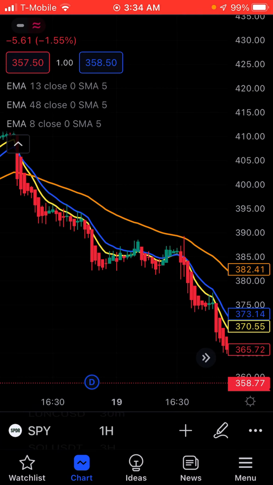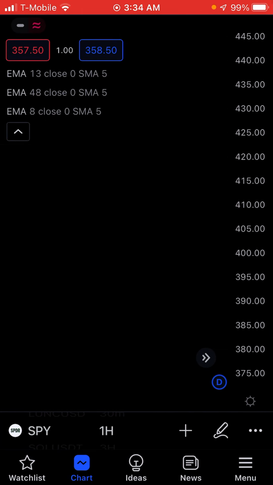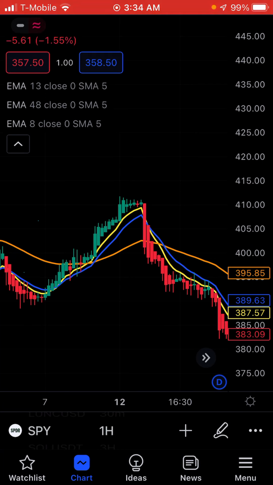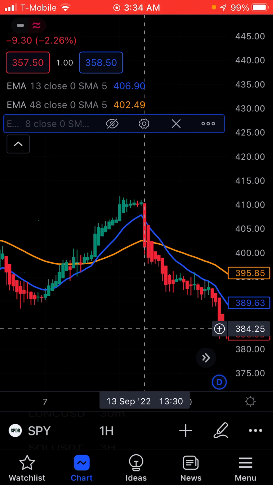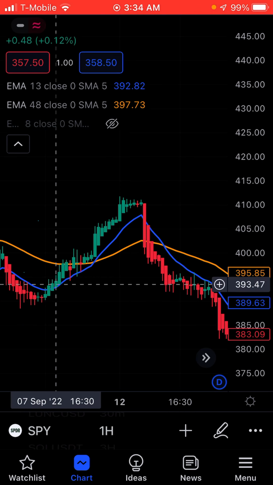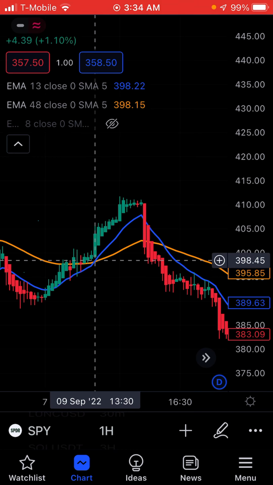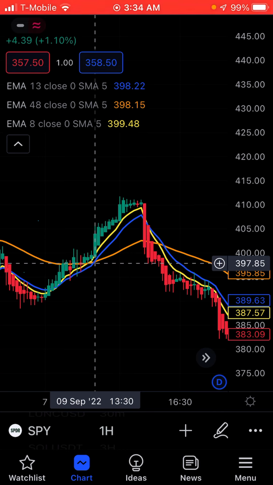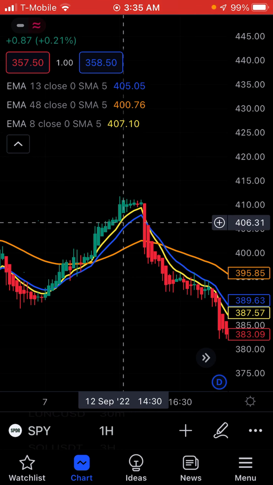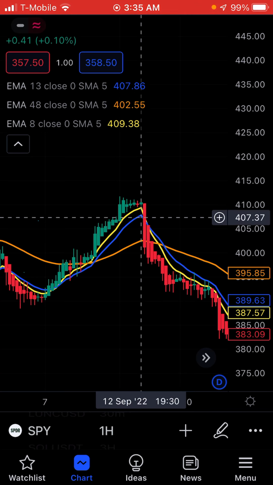So let's use a couple of other examples with this strategy. You'll notice that when you do this, you win almost every single time. Now let's remove the 8 EMA, and we follow the 13 EMA right here. It crosses right here, so this point is a call. You would do a call for around 397. Once I have put that call in, I would load up my 8 EMA, and notice that the 8 EMA is traveling along with the 13 EMA in the same direction. Once it hits the blue line, you know there's trouble and you need to get out.